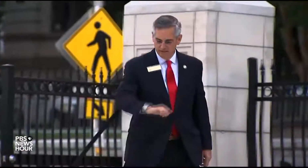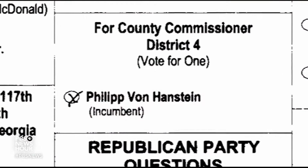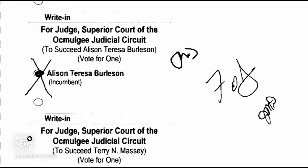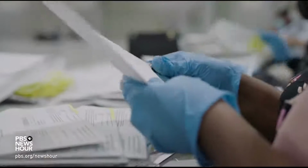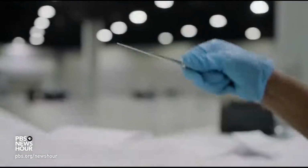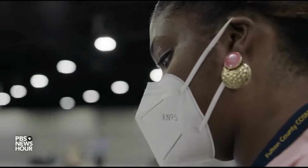Georgia's Secretary of State, Brad Raffensperger, says this is more accurate than pen and paper. The problem with pen and paper is sometimes you have your instructions on what you're supposed to do, but you end up with spoiled ballots. Sometimes people will put an X here, but then they'll circle this one here, or they'll make different marks on it. What did they really mean there? Still, elections officials tell us they seldom see a hand-marked ballot where they can't determine voter intent.